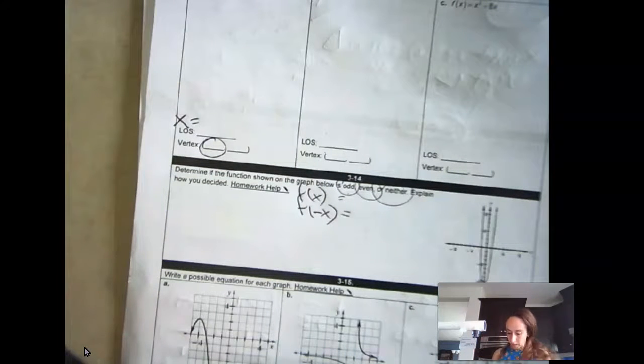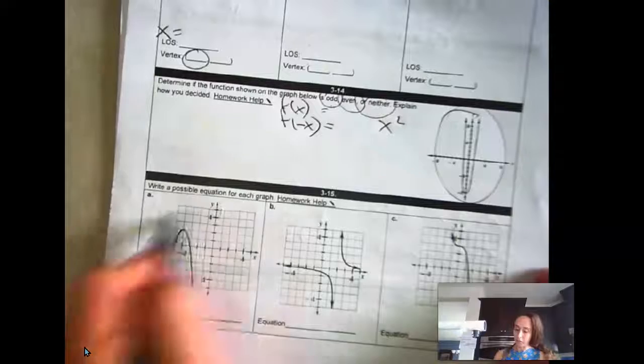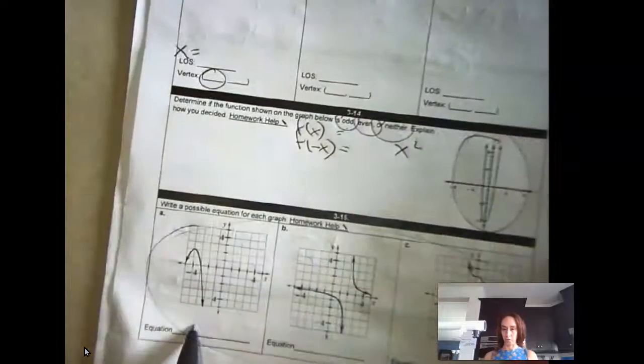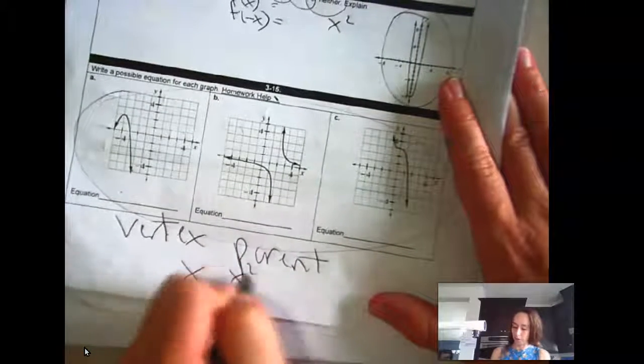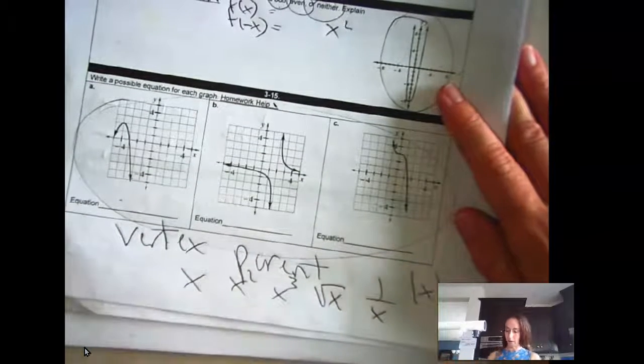Okay? And you can find the equation of this because it's a parabola, which means it's an x squared. All right, write a possible equation. You did this before. It was in the bonus homework, but I will make sure I post the answers so that you can see that from the bonus. But a lot of it, you need to focus on what the vertex is and what the parent function is. And some of you go, what's the parent? Whether it's x or x squared or x cubed or square root x or 1 over x or absolute value of x. Okay, we've learned all those. All right. Oh, that was a pretty short assignment, so you'll be fine.